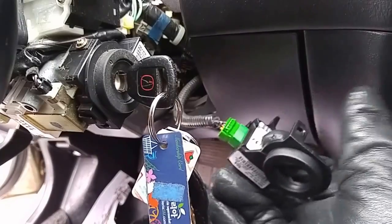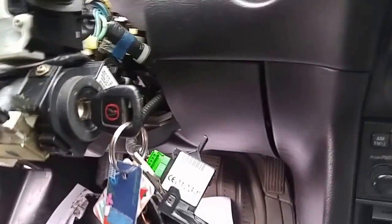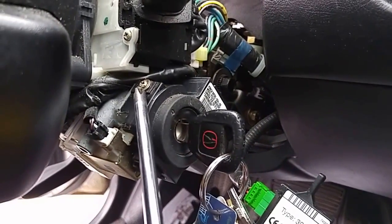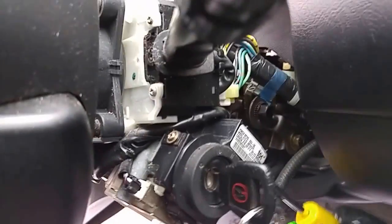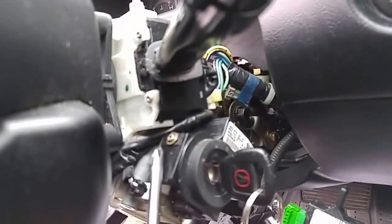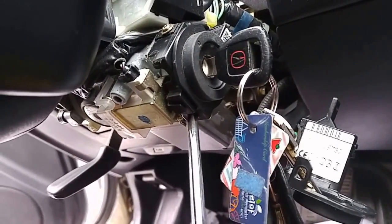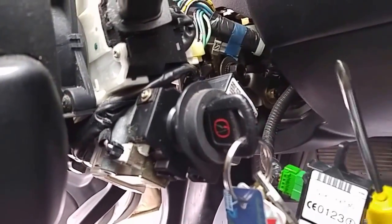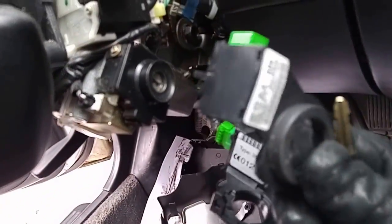There are just 2 screws, one on the top, one at the bottom. Let me point out the location of the screws right on the steering column. So this is the one on the top, and the bottom one is right there. I'm sorry, the one on the bottom is not this one, it should be this one. So one over here, and one at the back, which you basically have to crawl on the floor to remove. After that, you can remove the reader. So that's all. Enjoy the repair.